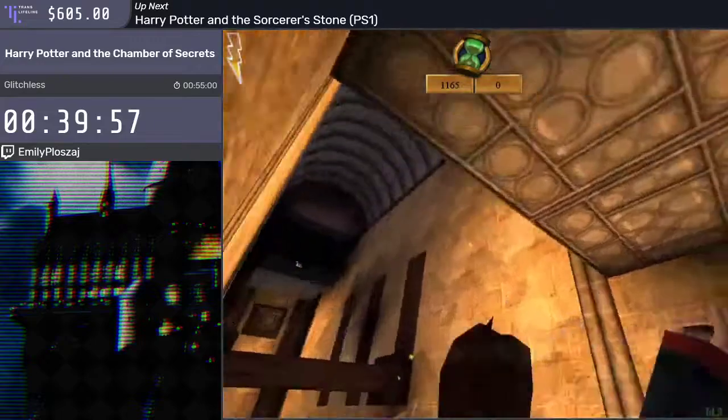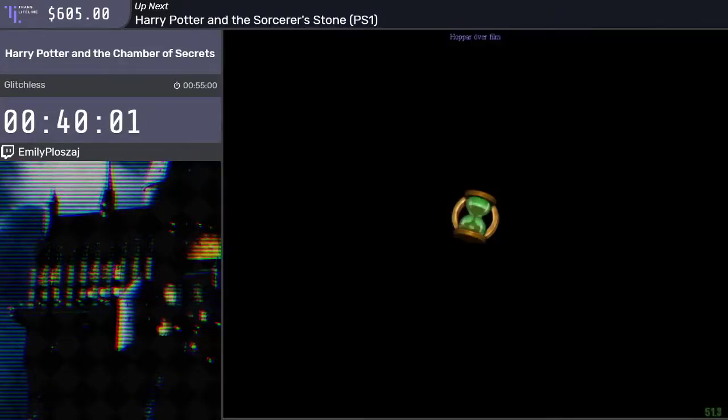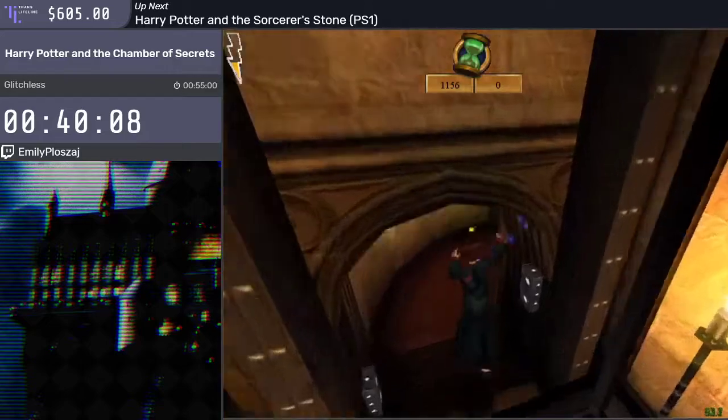Alright, up here is decanter jump. We jump on a decanter, we cast a spell, and we skip a cutscene. It is my favorite skip in the game.